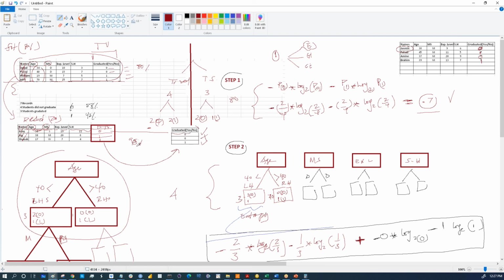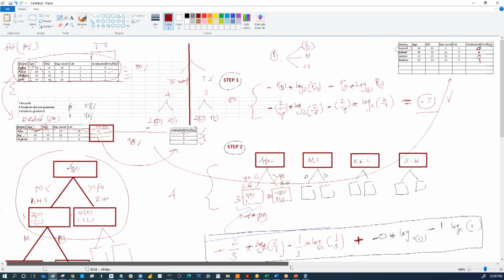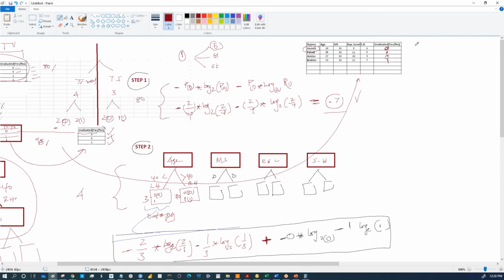So now we are going to apply this model on Jasmine, Fahd, Amin, and Ibrahim. So Jasmine is 0. This 0 means we are 95% sure that it's a 0.